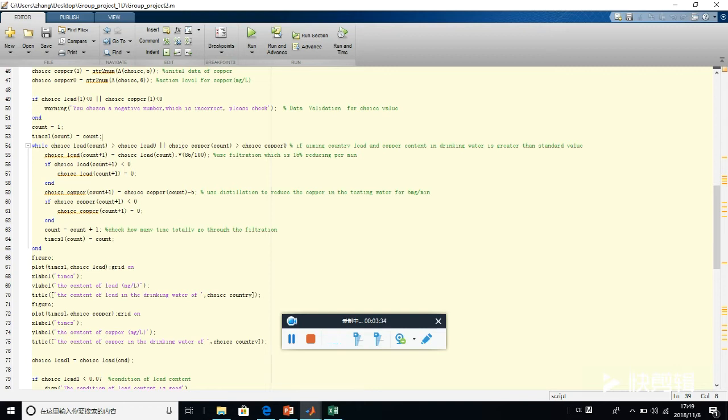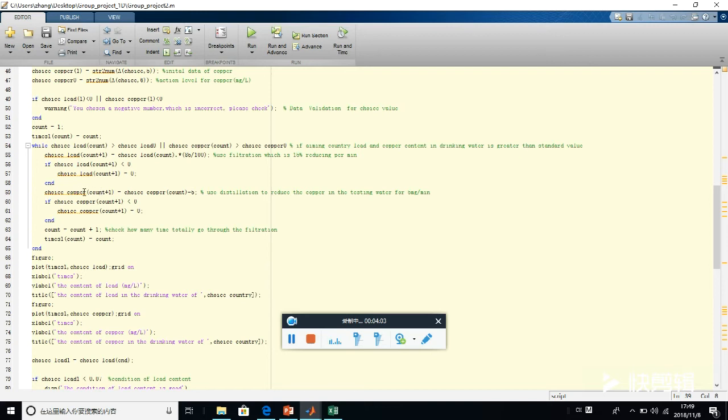trace copper. And if the trace lead is greater than the standard value, then it goes into our process doing the filtration, which will be reducing by 15% per minute. Until the trace lead reaches the requirement, which is below the standard value, then it will stop and store the value.